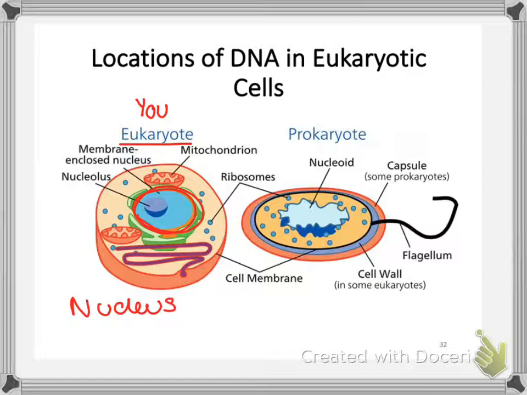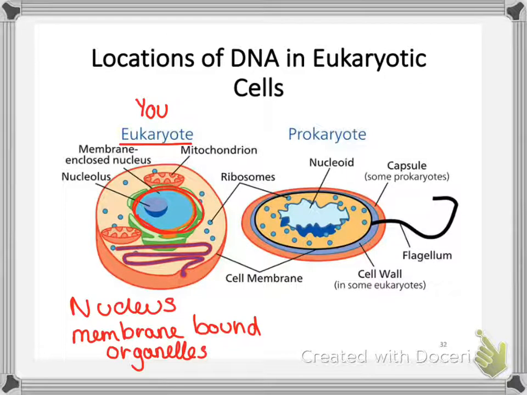The other thing that eukaryotes have is lots of organelles made of membranes. So they have membrane-bound organelles. If you remember back to bio, you probably remember some of the names of these. Things like mitochondria, and endoplasmic reticulum, and Golgi apparatus, lysosomes, vesicles, things like that. Eukaryotes have lots of different parts to do different jobs.